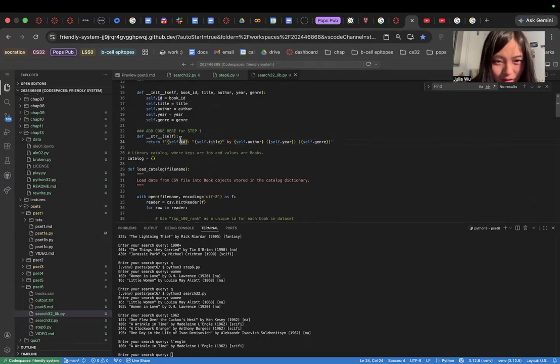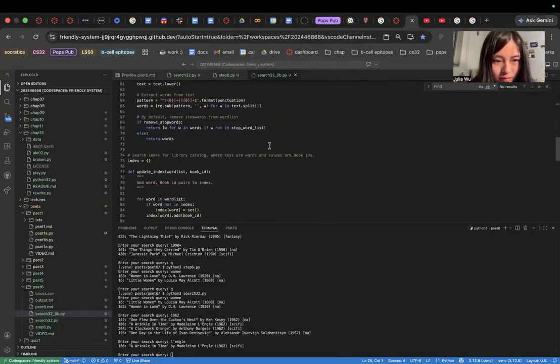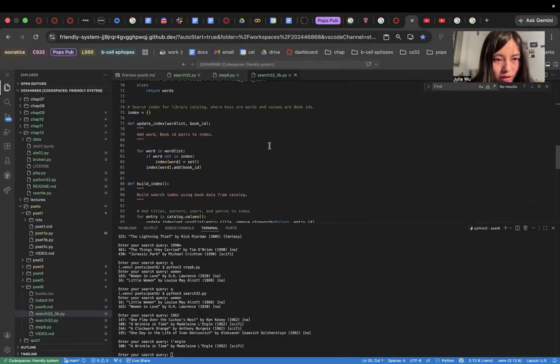And so I return the formatted string: self.id, which is the book ID, the title by the author, in the year, in the genre. And then it inherits these qualities.